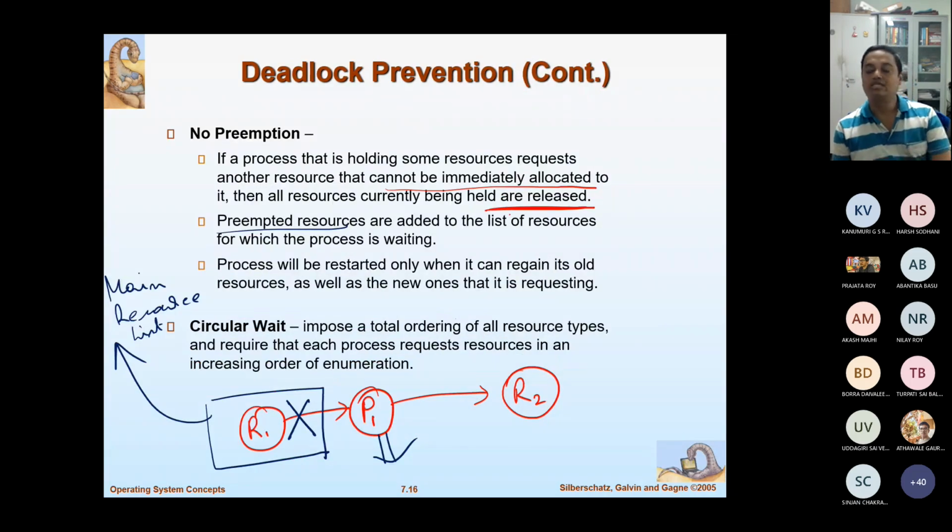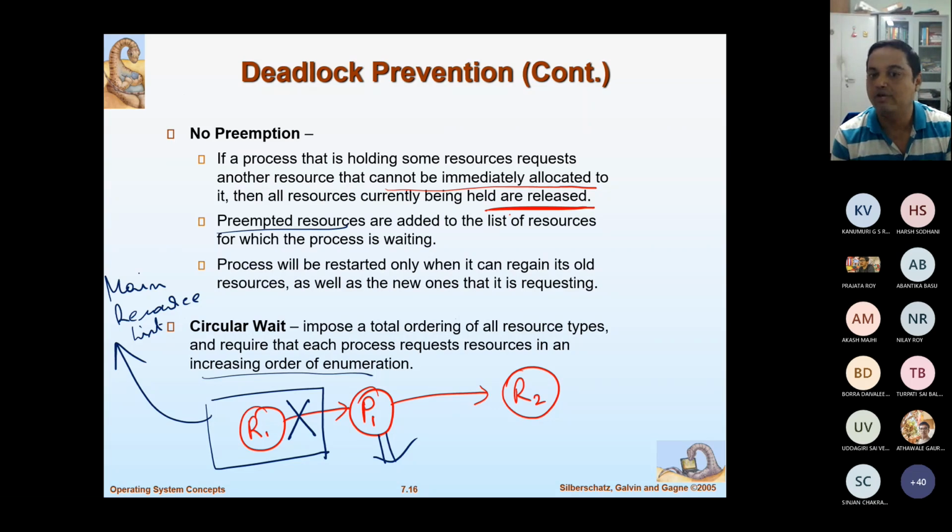The fourth one is circular wait. Impose a total ordering of all resource types and require that each process requests resources in an increasing order of enumeration. Maybe you can do some kind of ordering in the processes.